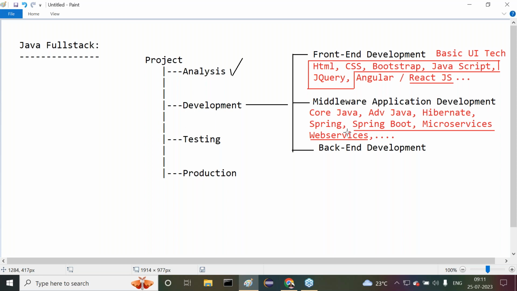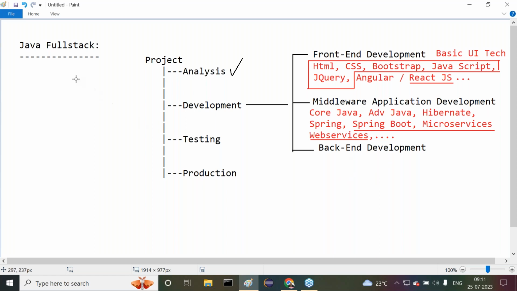Permanent solution in the sense, one time if you complete the courses at Durgasoft, then you should not come back to any institute for the next 20 to 25 years. Even though a number of new technologies will come, every year new tools or technologies are coming, you should be in a position to understand them and work with those new technologies and tools. For that we require a solid ground, a solid base. That solid base we are going to provide effectively. That's why I'm telling that these many things we are going to include inside this middleware application development.